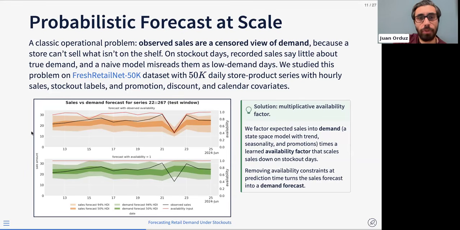So this plot shows the gist of what we do. We have a nice mechanistic causal model to model sales as a function of various inputs and also this availability constraint. And we see the in-sample fit. So this is the orange line. These are the credible intervals. The observed data is the black one. So this is our prediction. And the red line just represents the availability as a number between 0 and 10.